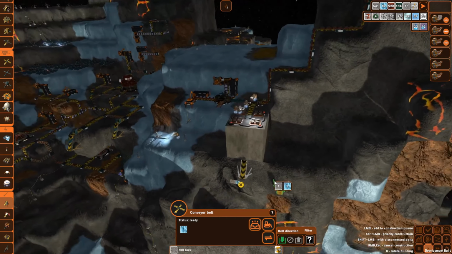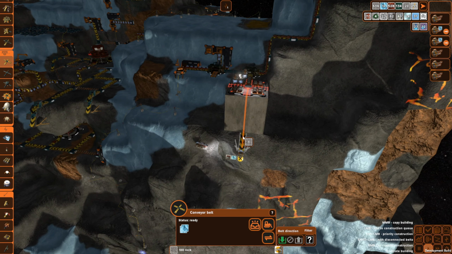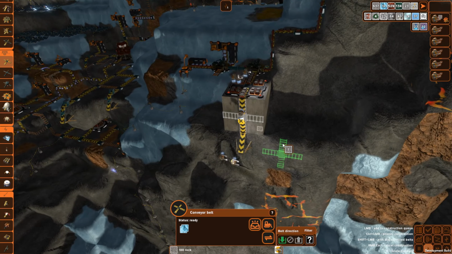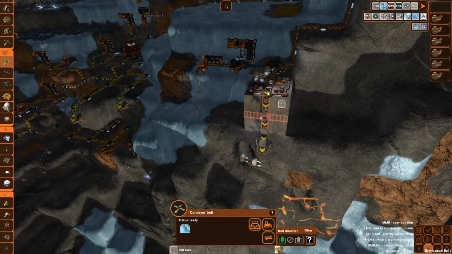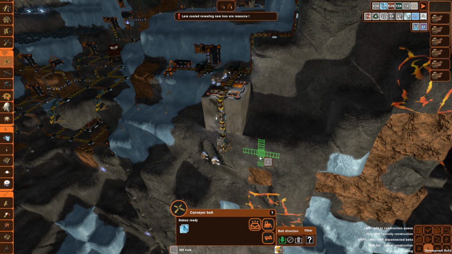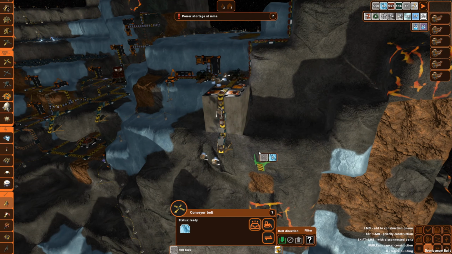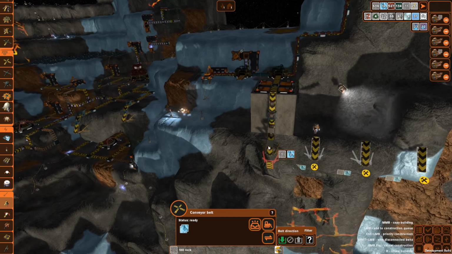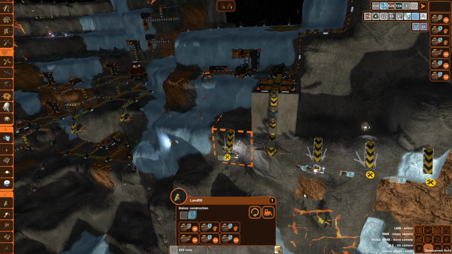Level down. Run a belt. I'll have to store this. In fact, we can go bigger on this. Do another one. Another landfill there, another landfill there. Whoops. And rotated. This guy.